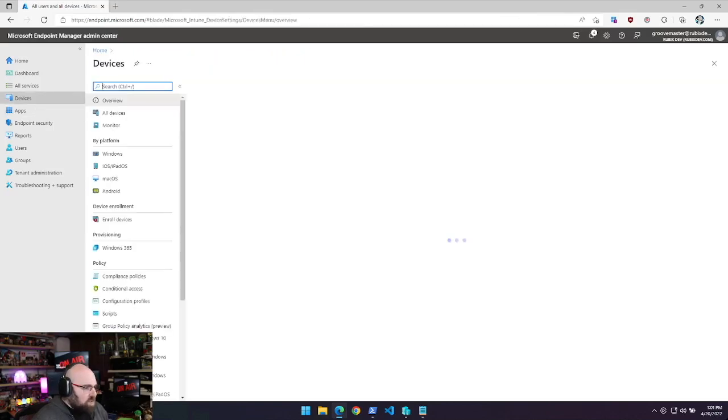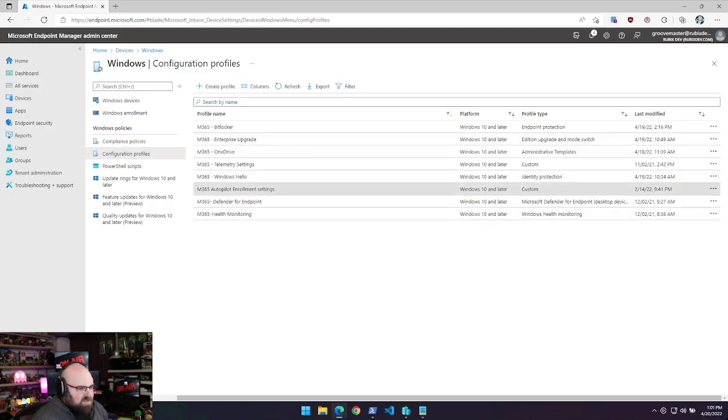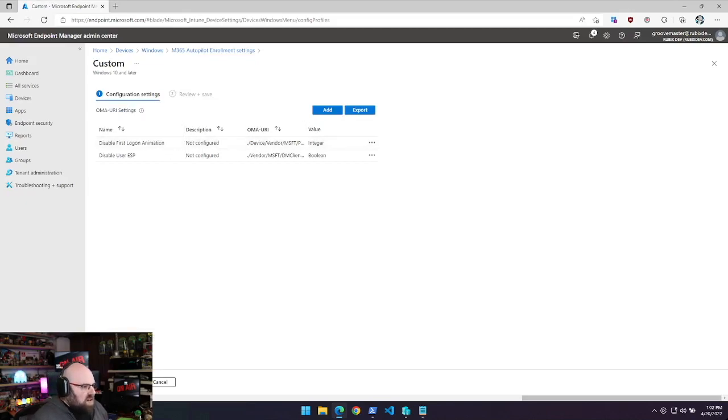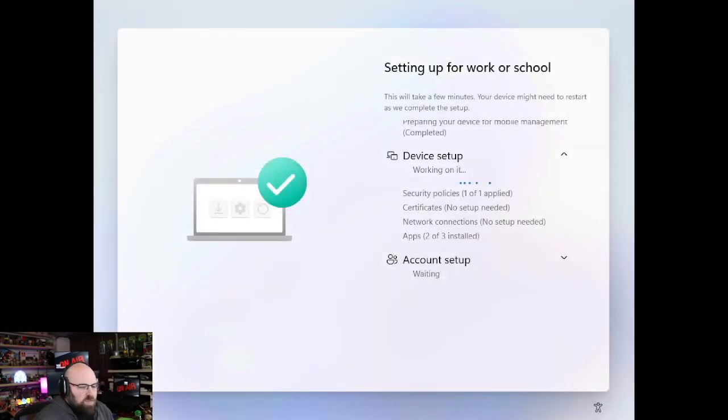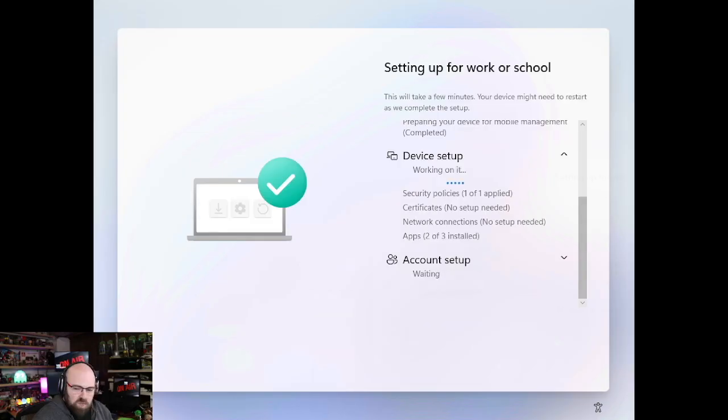Right, a few settings that I would recommend everyone sets. I might have clicked device twice there. Anyway, I still have my enrollment settings. You'll see these take effect soon. What are the enrollment settings and why am I doing them here? One is in the settings catalog, but it's easier to group them together like this. If both of these are in the catalog now, let me know and I'll happily change it. We're disabling the user ESP. So if you flip back for a second, you'll probably notice we're at device setup. ESP has three parts, right? It's got preparation, device setup, and then account setup. We skipped the account setup. We don't have a lot going on there. It tends to slow down the ESP and, in my opinion, doesn't always work that great. So we do skip that, right?